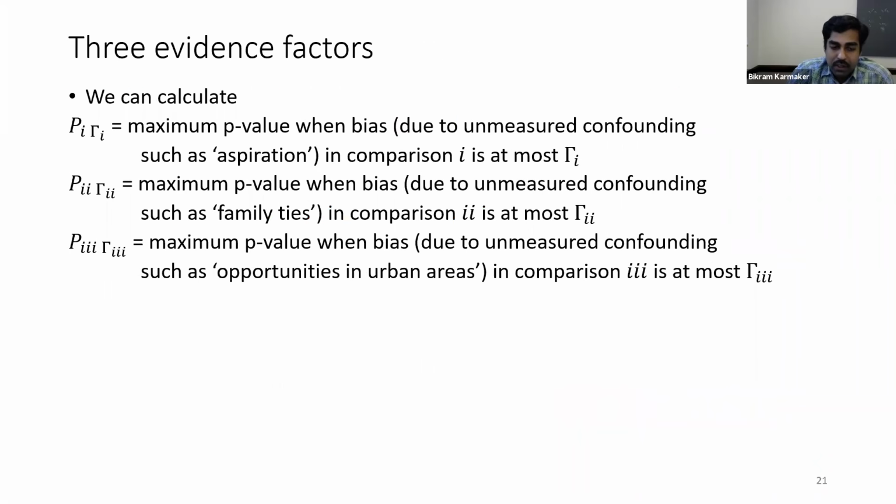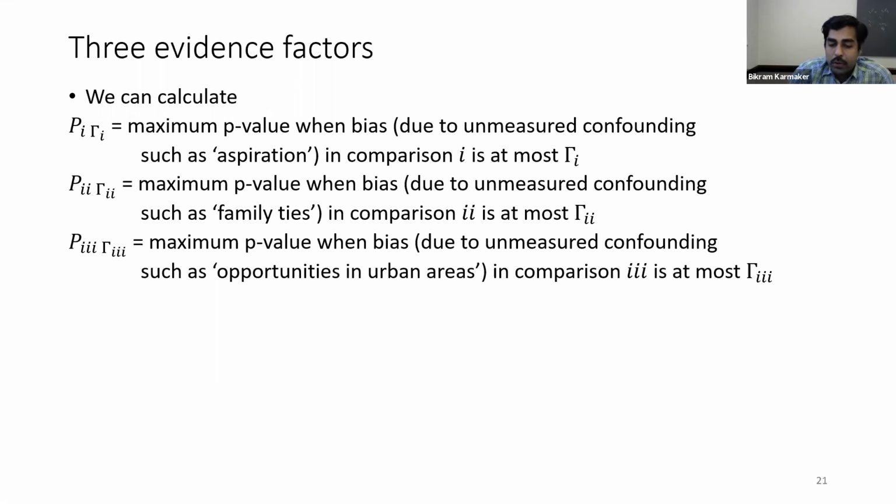So in our study, we have 3 comparisons and we can discuss 3 gammas. And this slide is slightly notation heavy. You have P1, P2, and P3 in Roman numerals 1, 2, 3. And associated with them, you have defined gammas, gamma 1, gamma 2, and gamma 3. So gamma 1, gamma 2, and gamma 3 here relax your assumption of ignorability or no unmeasured confounding in different ways.